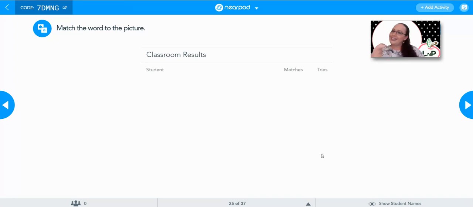So for instance, if I pulled up this slide, I would tell my students, you have 1 minute and a half to match as many words to pictures as you can. I would turn on a timed song to 1.5 minutes. That way, there's a sense of urgency for my students. They know that they have a certain amount of time. And even if they don't know what a minute and a half is, if you use the same song every time you say a minute and a half, they will learn the song, and so they will know when their time is ending.